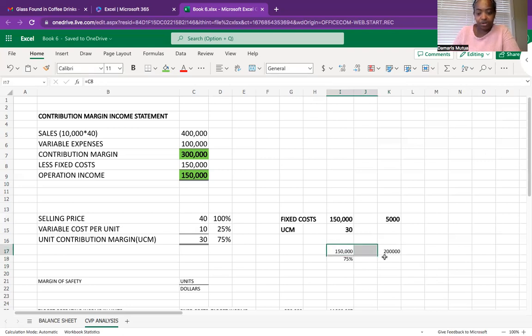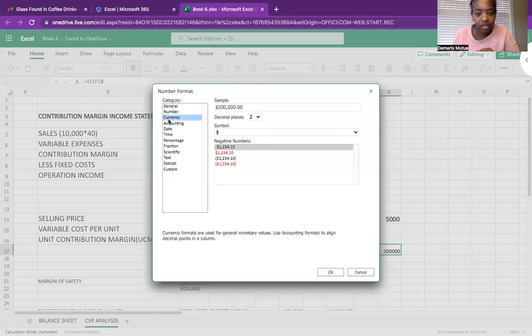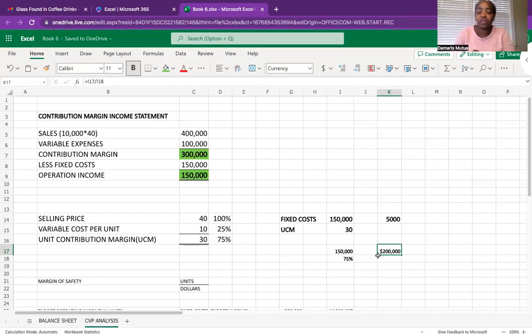So as an organization, the dollar value in terms of sales, if we want to break even, we need to sell sales worth, let me get this in terms of, I need it to be somehow clear so you're able to tell exactly. This needs to be 0. So as an organization, you need to sell $200,000 worth of inventory to break even. So that is how you calculate your break-even point in terms of unit contribution margin and also the contribution margin ratio. That is using the percentage.